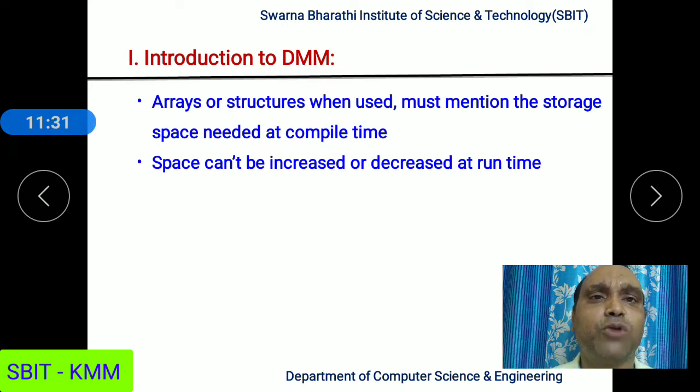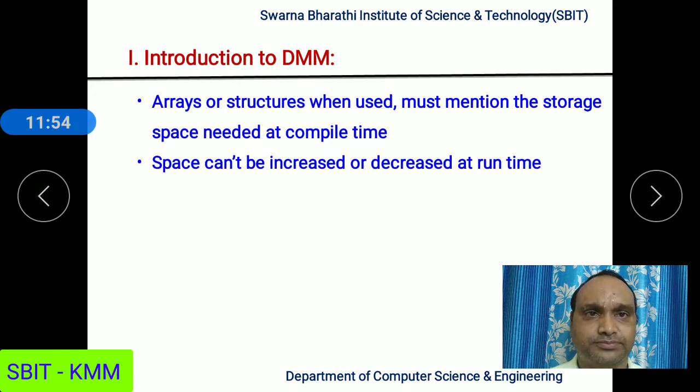See some of the points I wrote here. When you use arrays or structures, you must mention the storage space requirements at compilation time, so that the compiler will allocate the required amount of space to you. And this space, once allocated to you, cannot be changed.